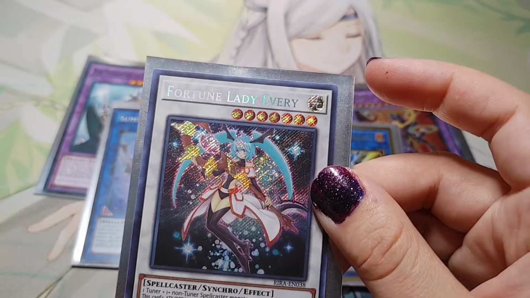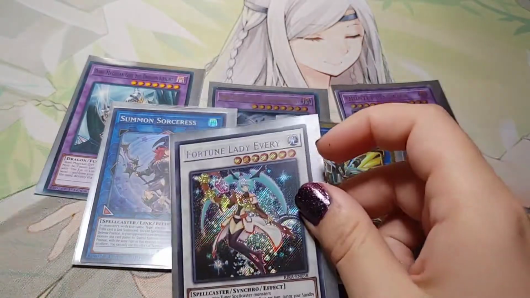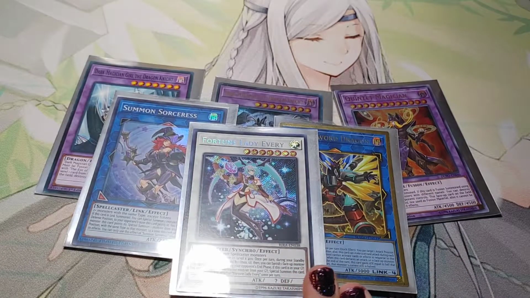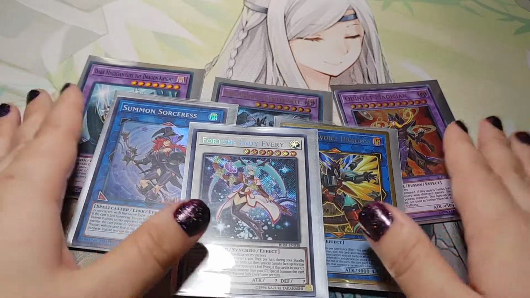During your opponent's end phase, if this card is in your graveyard, you can banish one other spellcaster monster from the graveyard, special summon this card. So, she can special summon herself from the graveyard by only banishing one spellcaster monster. Also, she should start with 2800 ATK. And I think it's amazing. And after each standby phase, she's going to keep growing and growing. So yeah, I love her so much.